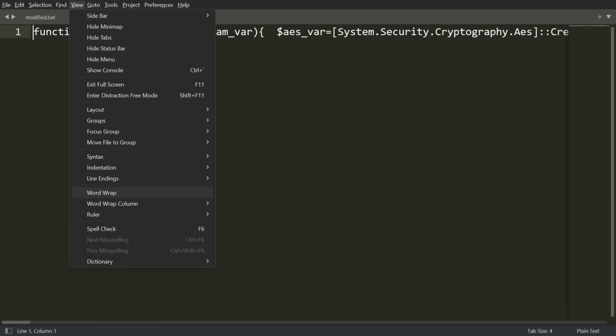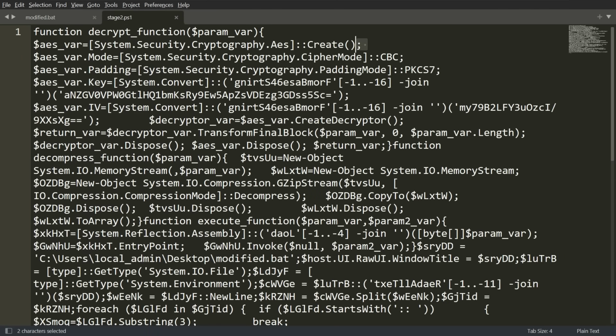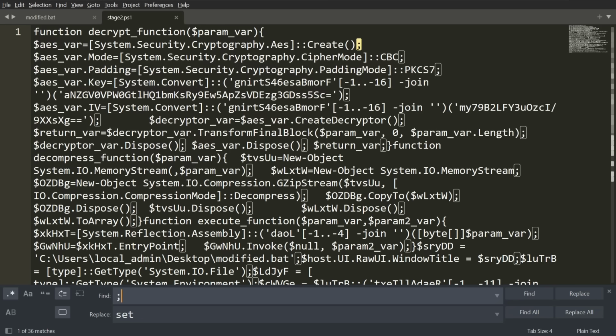What I like to do is actually replace all of these semicolons that denote the end of a line or some syntax or command that's run with a semicolon and a new line. So it's a bit easier to see in a logical, clean syntax. Let's do that. Another simple find and replace, where we replace every semicolon with a semicolon and a new line. I do have regular expressions enabled, so I can use that \n syntax.